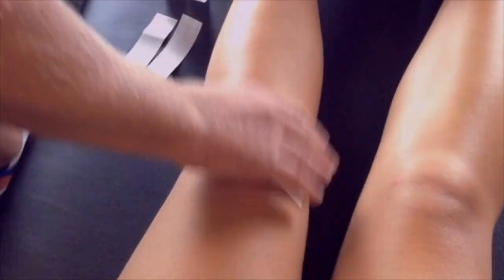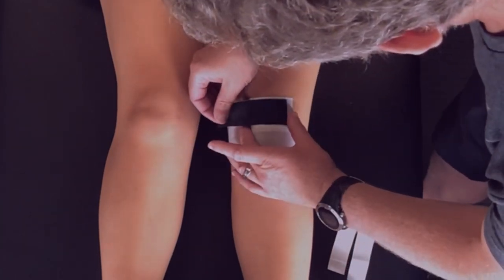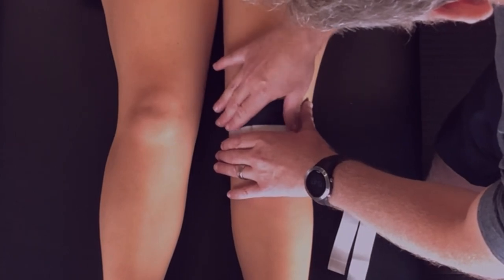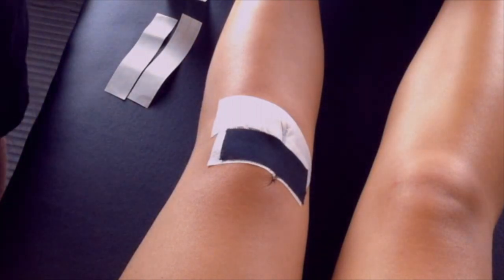The first piece of tape sits directly on top of the patella, starting from the outside and then moving across inwards. As we apply the tape, we glide the kneecap medially and look to make a pucker in the skin before we stick the tape down. This pucker is really important for maintaining the medial glide of the kneecap.